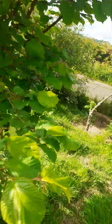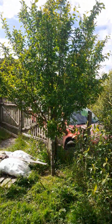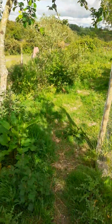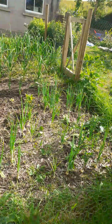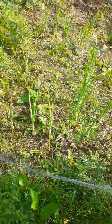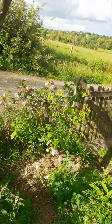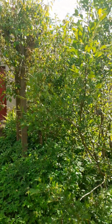That's my hazelnut tree. That's an eating apple tree. Damson tree with damsons on it. Cookers, Bramley apple. That's all the onions, and there's a lot of work in doing the weeding and just taking out the big stones, but some good decent onions coming. Then I need to cut the thistles or get gloves. My lovely rose, it's doing well there at the front gate. That's my rose arch with the rambling rector on one side.